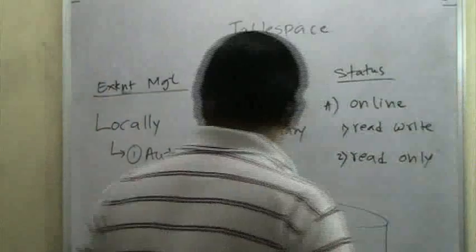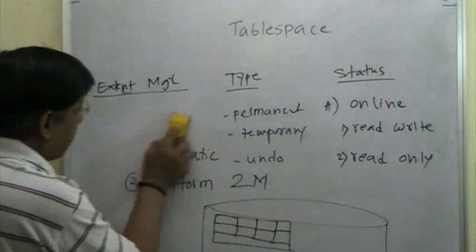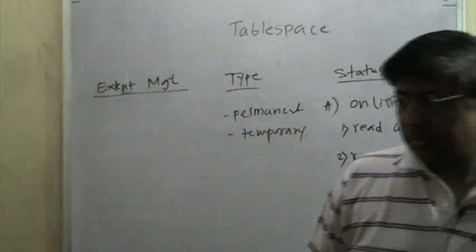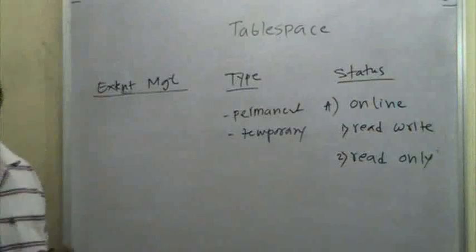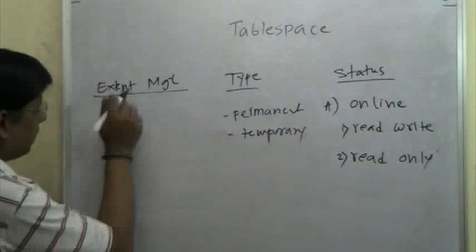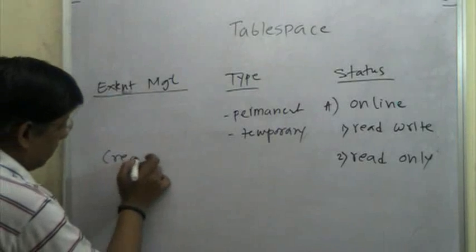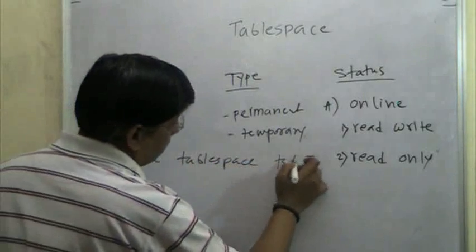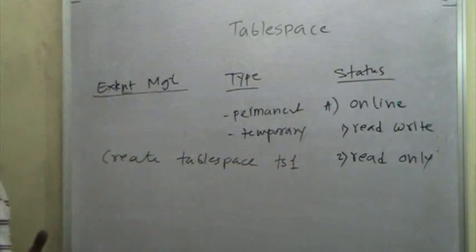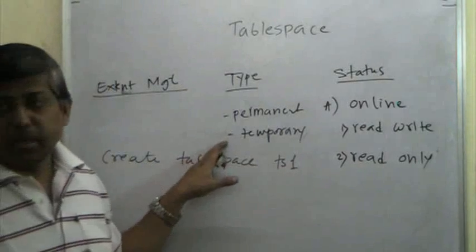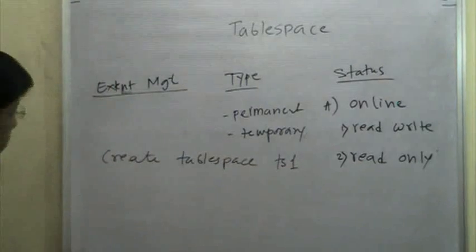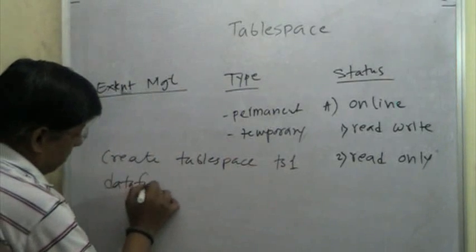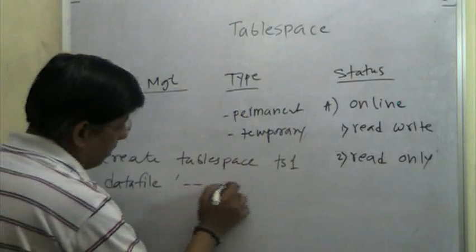And how do you create a tablespace with the uniform size? That is what I will mention here now. Segment-wise, uniform is the extent size. So here is how you specify. Create tablespace TS1. This is all for permanent tablespace, by the way. This is not for undo tablespace, or this is not for temporary tablespace. All this discussion is for the permanent tablespace. So create tablespace TS1 datafile, and the name of the data file.